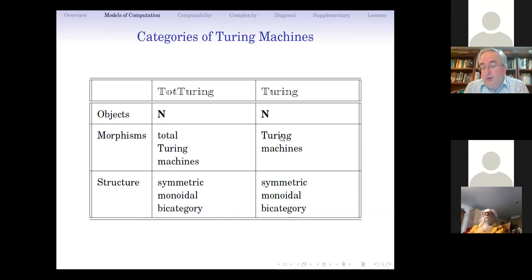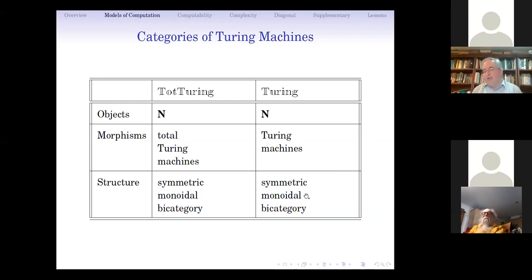It's not a category, it forms a bicategory. So we're going to have two-cells, and the two-cells are basically going to be isomorphisms that are generated from saying when two Turing machines are essentially the same. They're essentially the same because of this associativity, and this problem with the units. We have a problem with the units, and it is not a category. Let's talk about its monoidal structure.